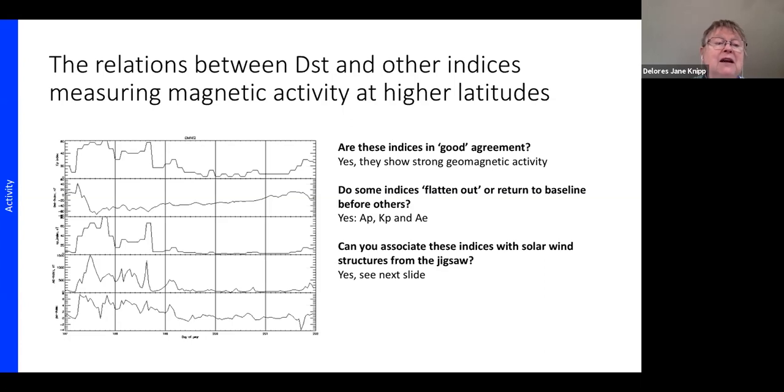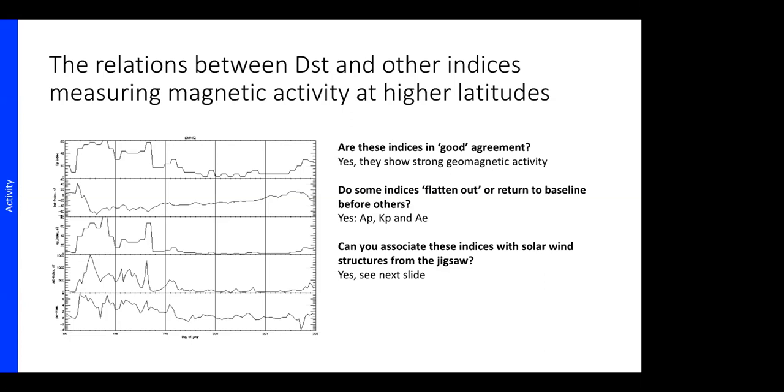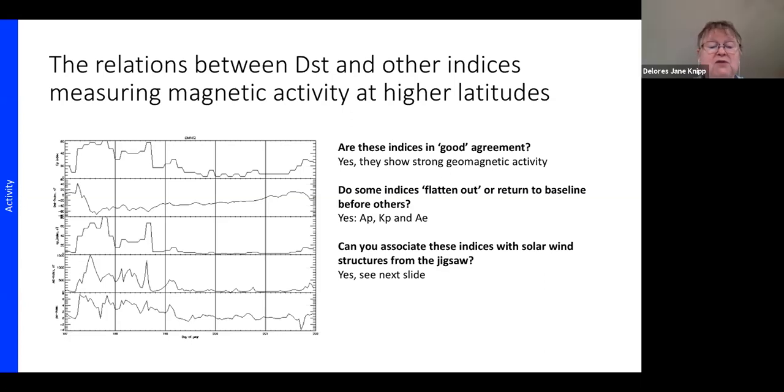Whereas all of the other indices that you see, like the KP and the AE and the polar cap index: KP is a subauroral index. AP is the linearized version of that. The AE index is an auroral zone index, and the polar cap index is from one magnetometer station in the North Pole or sometimes from the South Pole. All of those respond to the very strong driving at the beginning of the storm and maybe at the recovery phase, but they will tend to return to baseline much quicker than the DST index because those currents that are driving those systems die away a lot quicker. So yeah, that's exactly what happens.